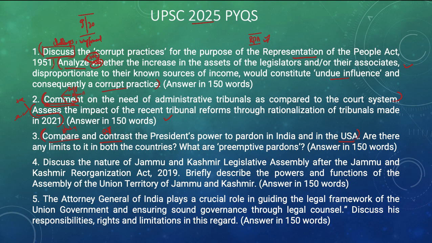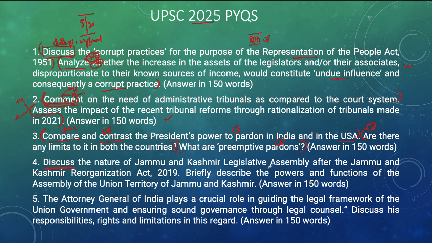Then, are there any limits to this in both the countries? What are the preemptive pardons? So overall, students, there are three segments in the question which we need to answer properly. Not only that, we should also address the directives, compare and contrast, in a good manner, students. And the maximum length is only 2 pages for a 10 marker, so we need to keep that in mind while presenting the answer.